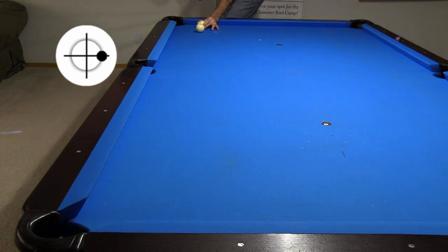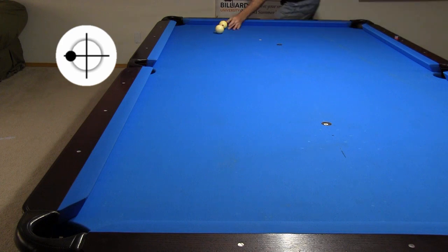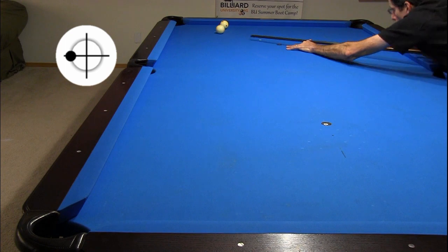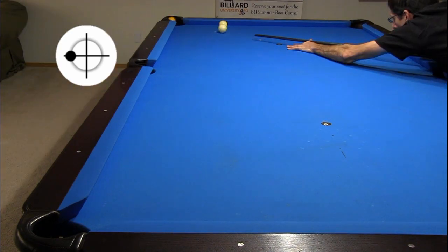Some of the shots had slight curve to the left, but not as much as seen with the roll off earlier. Then I hit a large number of shots with left spin instead. This table has a slight tendency to roll off to my left, but the balls with left spin turn to the left more than what we saw with roll off alone earlier. Not all of the shots curved a significant amount, but none of them went straight or curved right as with the right side spin shots, so the ball turn effect is obviously real.